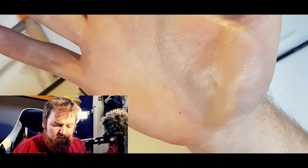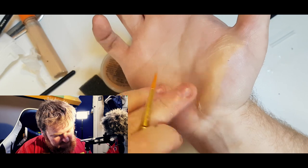This could mess this up now. Oh, they're too thick. Maybe a paintbrush. No, I'm going to mess this up. Okay, blend, blend, blend is your friend.